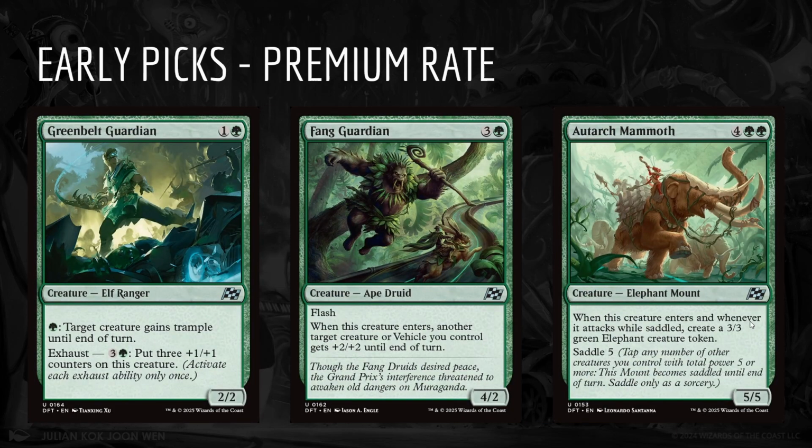Green's got Green Belt Guardian. 1 green for a 2/2, can give other creatures trample, and it's got exhaust for 4 mana. It gets 3 +1/+1 counters larger, becomes a 5/5. Fang Guardian, it's 3 and a green for a 4/2 with flash. When it enters, another target creature or vehicle you control gets +2/+2 until end of turn. This one kind of looks bad, or at least I almost skimmed over it, but this is oftentimes going to win you a combat and then also give you a 4/2. So it's just a ton of rate.